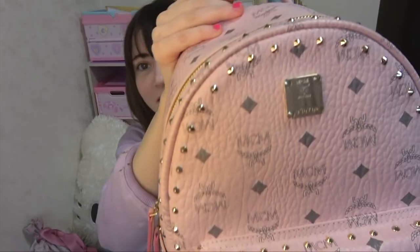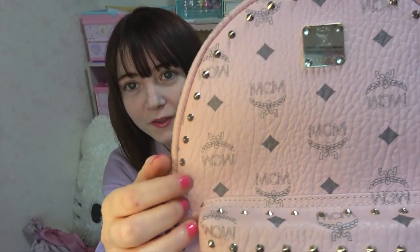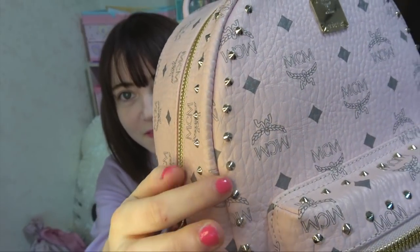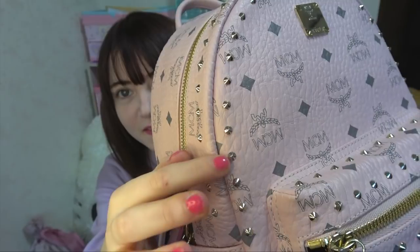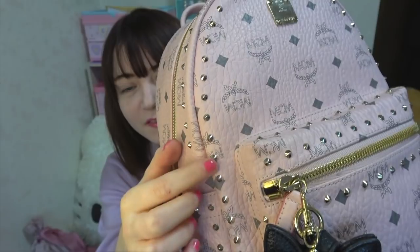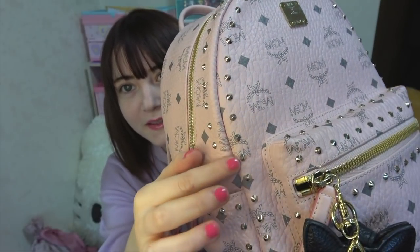That's my little baby. Okay, enough with my lovey-dovey expressions. It's like the perfect mixture of cute and cool. It's this cute, nice, soft pink, and it has these badass, what are these called? I forgot the name. These spiky thingies. Studs. Exactly. Guess who's smart?